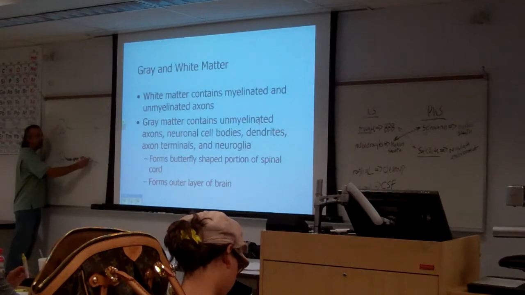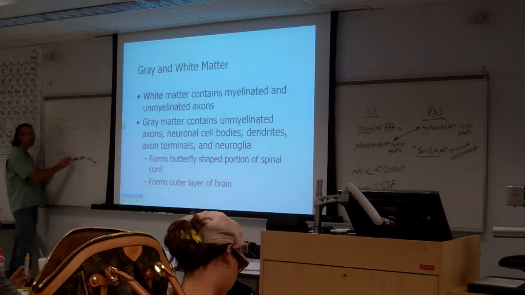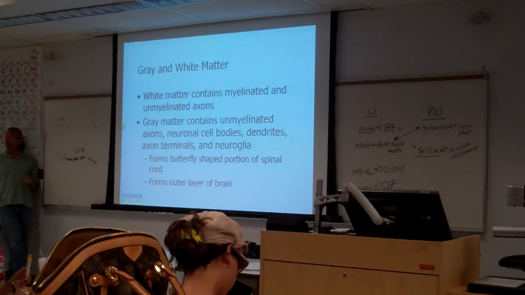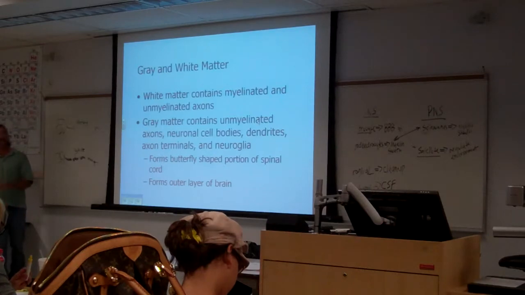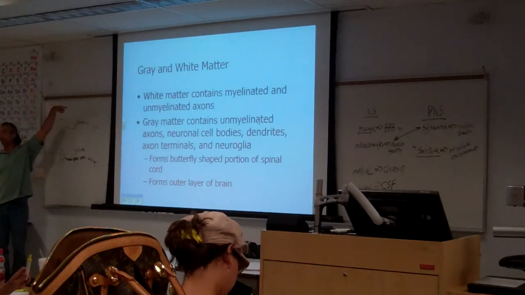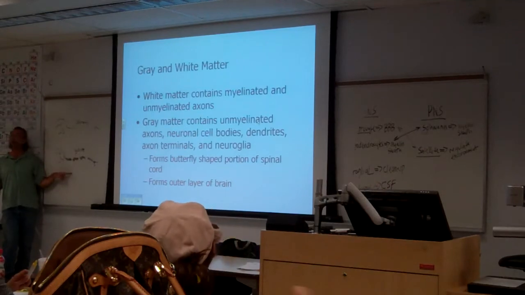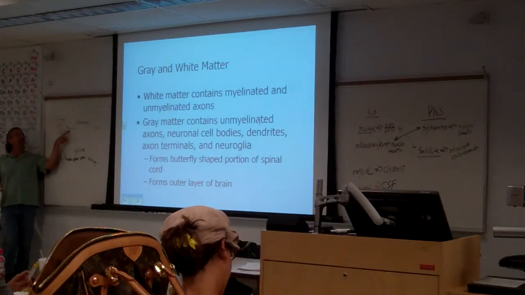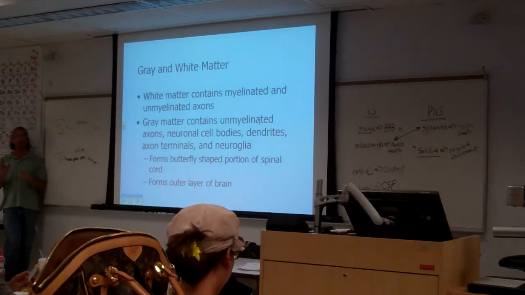All right, so the thing is that the myelin sheath is white. So the insulation on my wire is white. Okay, white. Unmyelinated, gray. See if you can figure this one out: gray matter, white matter. Which one's myelinated? White. Which one's unmyelinated? Gray. So you sort of figure it out. Neurons that are myelinated have a white color to them, and we call that white matter. Neurons that are unmyelinated or gray, we call that gray matter. Like I'm saying, it's not 100% true, but it's pretty darn close for us.